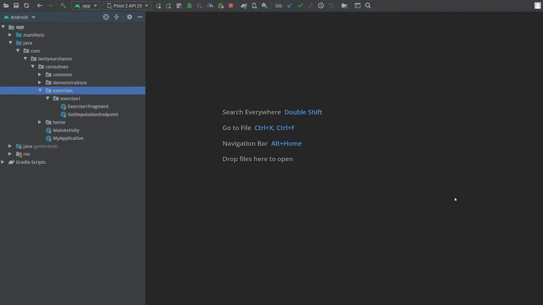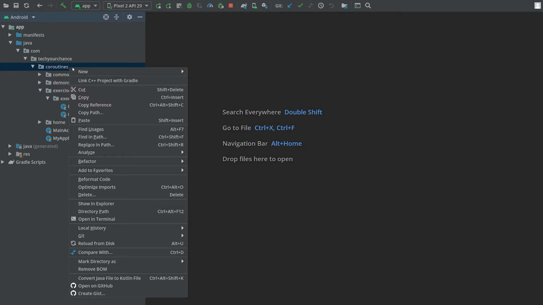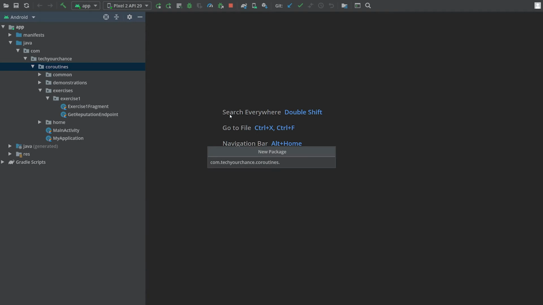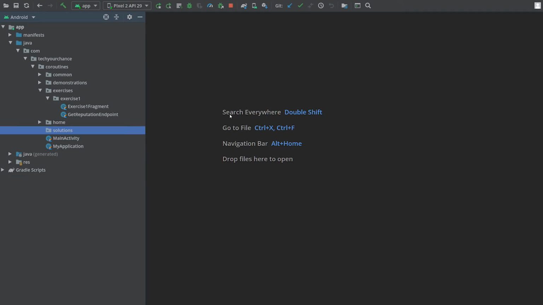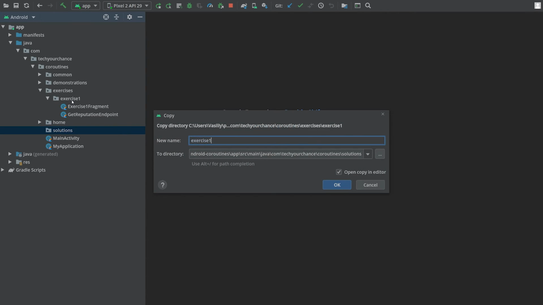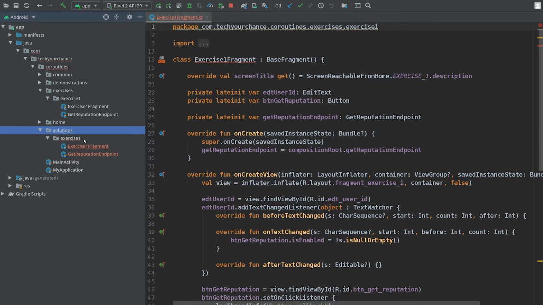Let me show you how I solve exercise number 1. So first of all, I will create here a new package, call it solutions. And then, well, let's just take this and copy paste it into solutions. So here I have exercise 1 fragment and get reputation endpoint.